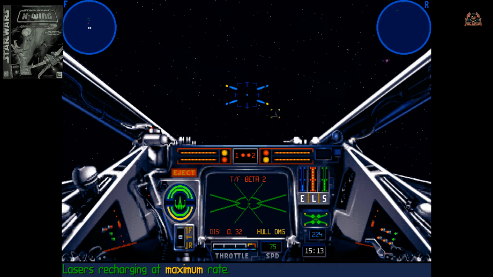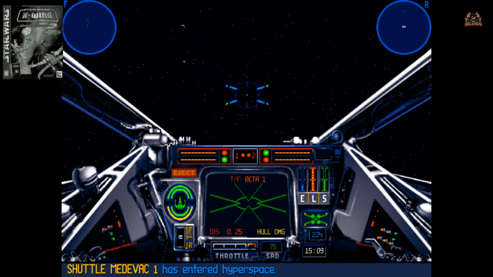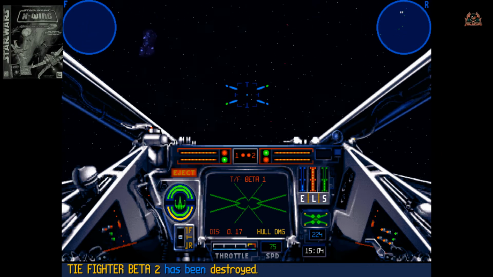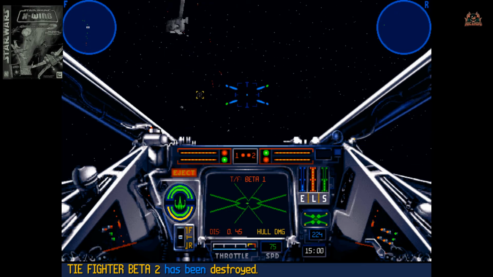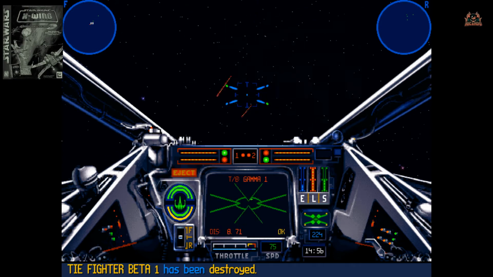Medevac 1 has dumped its wounded off and gone to hyperspace. Now it's a chance for Medevac 2 to start docking. And you can see, we're 5 minutes into this now, and only 1 shuttle has actually docked. And this game has got you chasing from one side of the map to the other, taking out TIE fighters as you go.